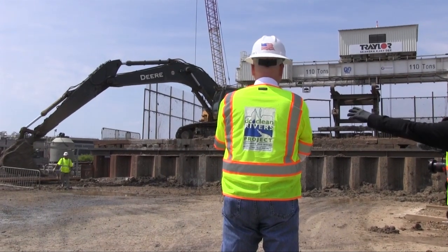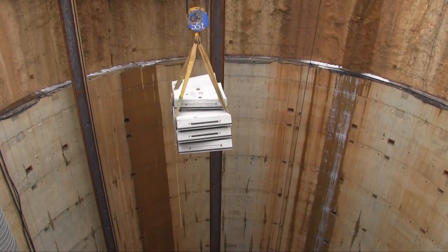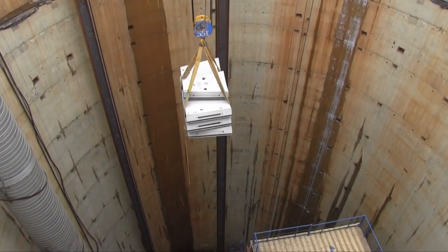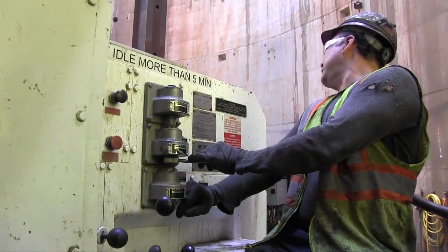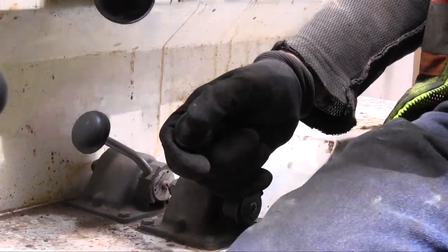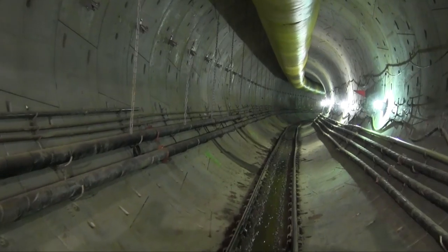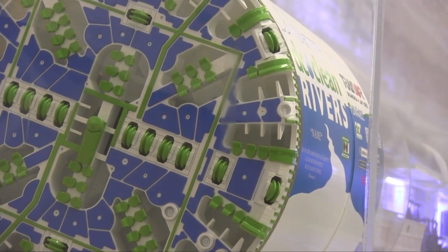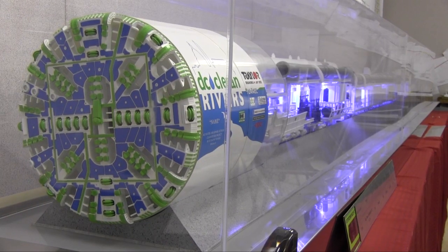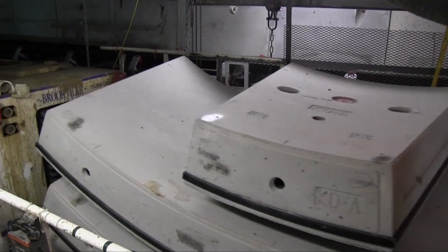No, to measure the progress of this project, you have to descend deep, deep below ground to visit the first lady of tunnel boring, Lady Bird. At a depth of more than 100 feet, construction of the Blue Plains Tunnel began in July of 2013. The job of doing the actual work was given to a $30 million machine dubbed Lady Bird, in honor of Lady Bird Johnson. And her performance would make her namesake proud.